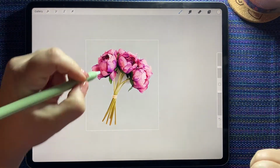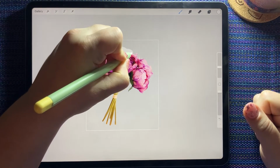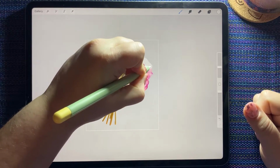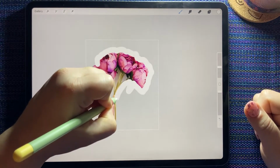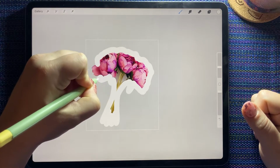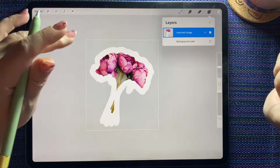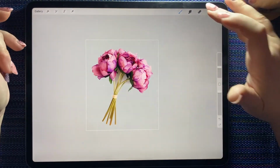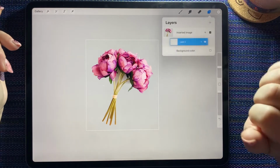And I want it on white. And you can just draw, the size doesn't matter that much. I'm just kind of keeping it to the edge. And you know what? I didn't open up a new layer, so I'm going to have to undo this anyway. So ignore all of that, because see, I just drew right on top of my picture. Undo. Everybody loves undo. Okay, let's add a new layer, and we're going to put it underneath.